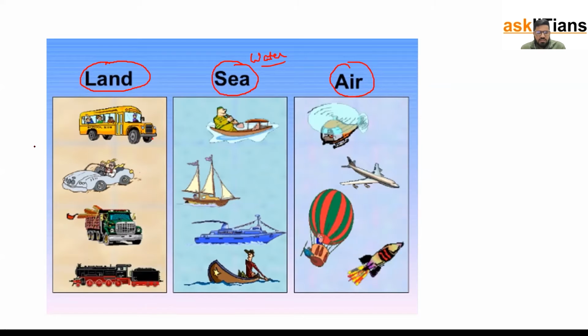These are the basic examples of land transport. We use buses, cars, trolleys, engines or trains. So they all are examples of modes of transport on land. Now talking about sea, we use boats, some more technological boats. These are the ships, and these are the simple design boats. Basically, boats and ships are the means of transport on sea.